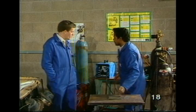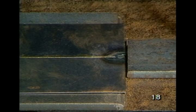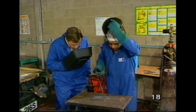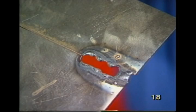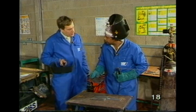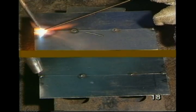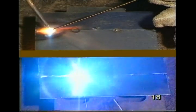Okay. Here's a hand shield for you. Eyes. Well, there it is, John. Well, that's hopeless, isn't it? Okay. So, what about the other one I mentioned, oxyacetylene? Well, let me show you. Eyes. Oxyacetylene at the top, MIG underneath.